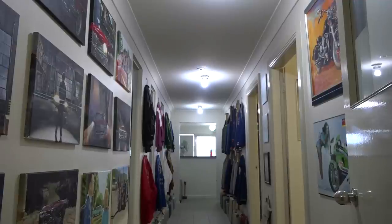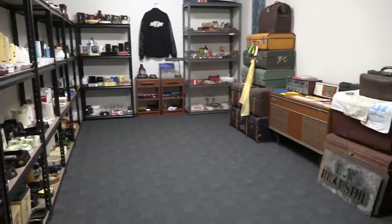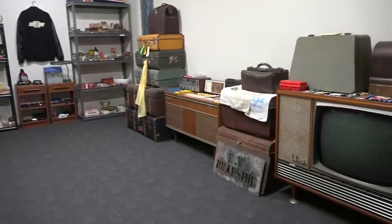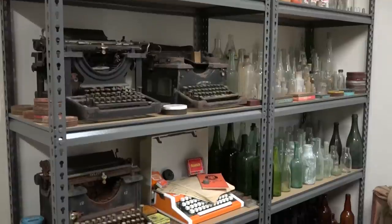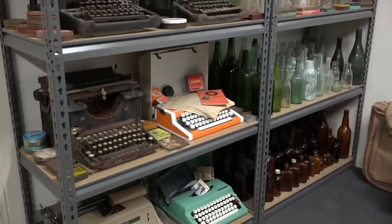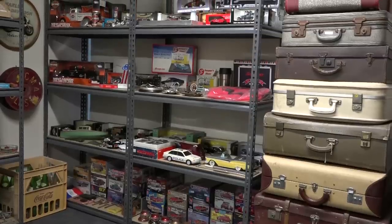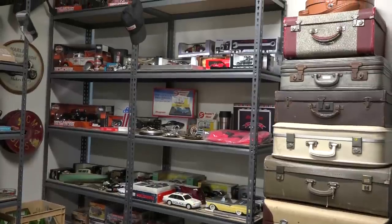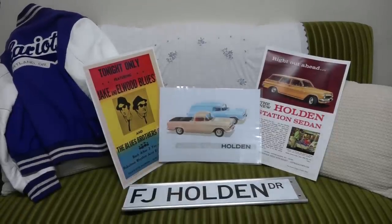As you've had a look around, Fletch, you can see the cars, but there's also another side to it — the memorabilia. The 40s, 50s, 60s, 70s, when things were simple and lifestyle was a lot simpler. We weren't as stressed because we didn't have mobile phones, and the items we used we had a lot of faith in. A lot of the cars I pick up have memorabilia in them — I clean them up and put them in the rooms with other bottles and that sort of stuff. After a while I also started collecting items because if I saw something I liked, I'd buy it. Work it out later how to pay for it — thanks, Mum.